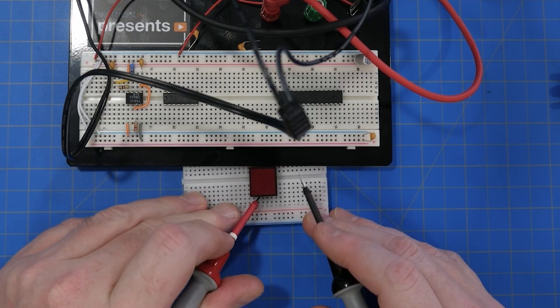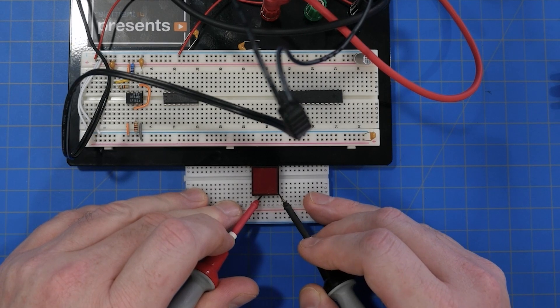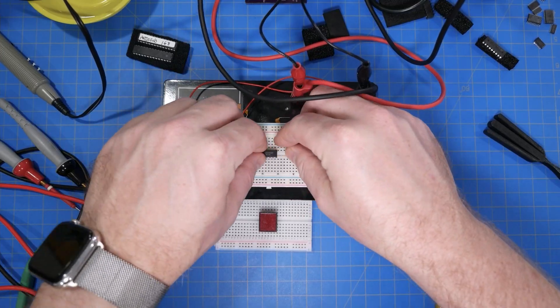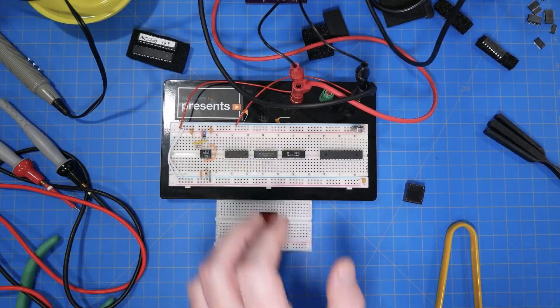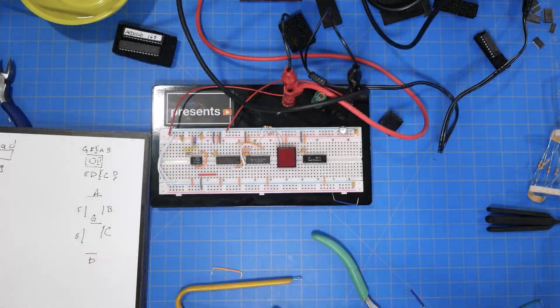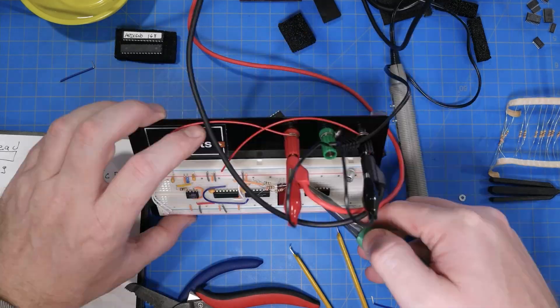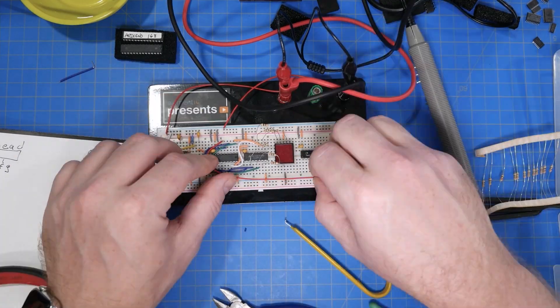The counter chip expects a common cathode display, but the random one I had in my kit uses a common anode. To make this circuit work, we need inverters. The 74HCT-04 has 6 inverters, so annoyingly, we will need 2 inverter chips. The HCT inverters can source or sink up to 25 milliamps on their outputs, so with the use of current limiting resistors, we can skip transistor drivers for the LED segments and still protect the 04's output drivers. It took a few minutes to wire up all of the segments, and admittedly I did not do this as clean as I should have. If you have suggestions for wiring up a circuit like this, let me know over on the Element 14 community.